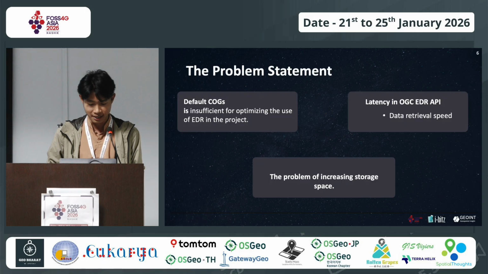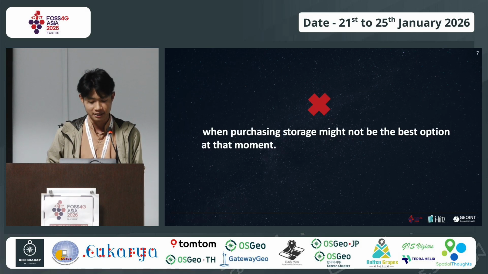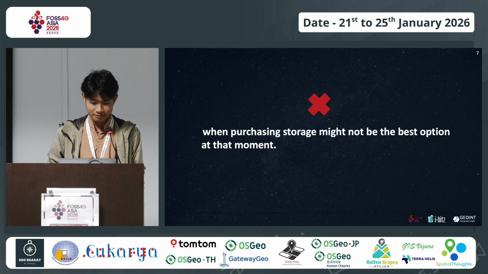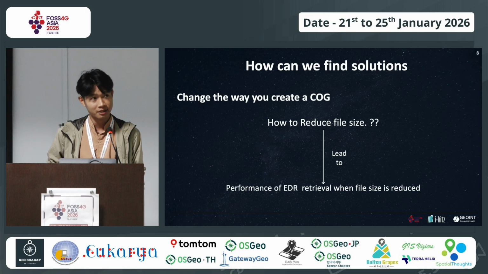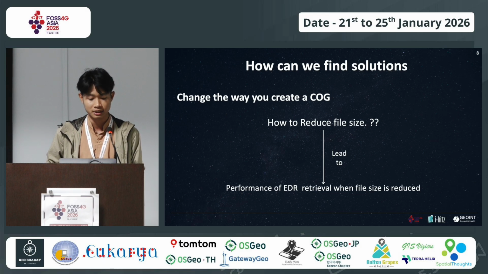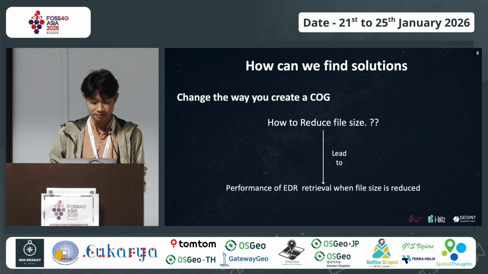For the problem of increasing storage space, purchasing storage might not have been the best option at that moment, I mean last year. So we had to find a solution, and we discussed in our team how to reduce file size, and how that could lead to better retrieval performance when the file size is reduced.